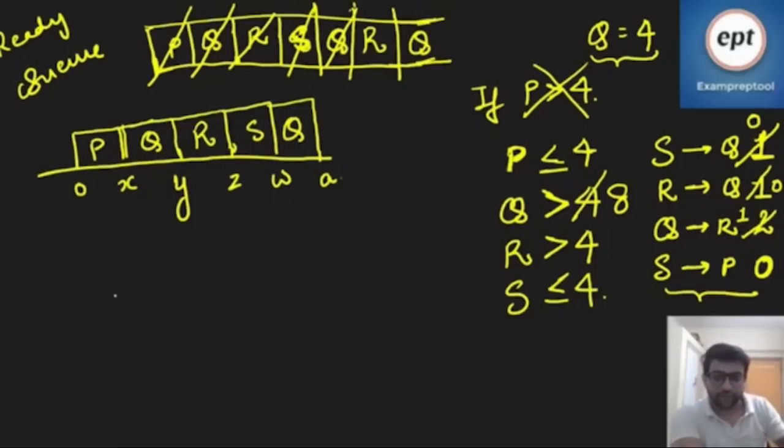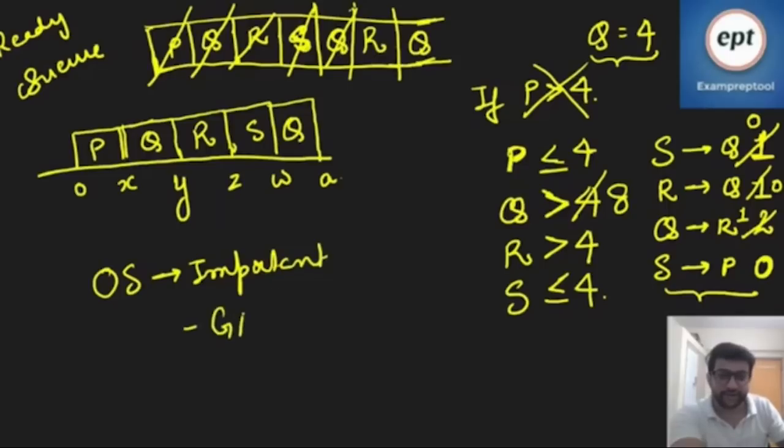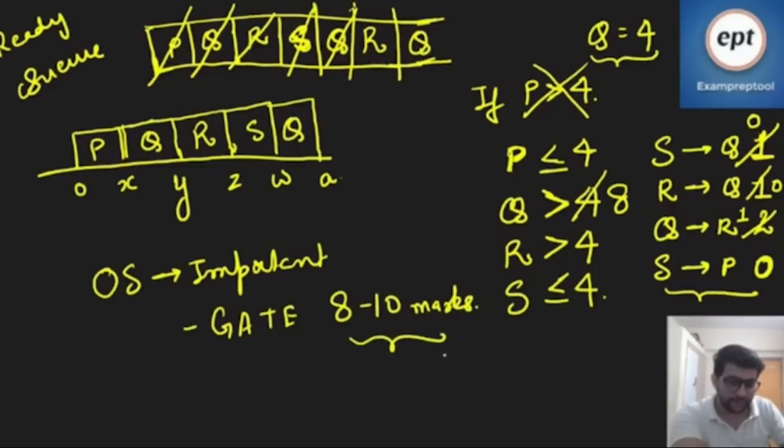So you know that operating systems is a very important subject, not only because of GATE. In the GATE exam, we have around 8 to 10 marks of questions every year, right? And these questions are easy to score. So of course, there will be some hard questions that can be from operating systems. However, most of the time, these marks are easy to score, right? You can push your rank using operating systems.